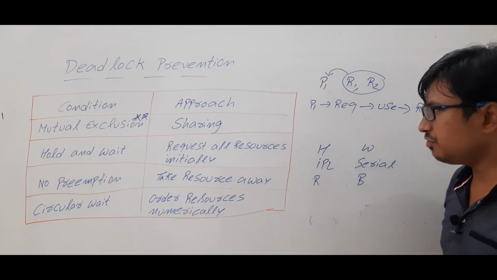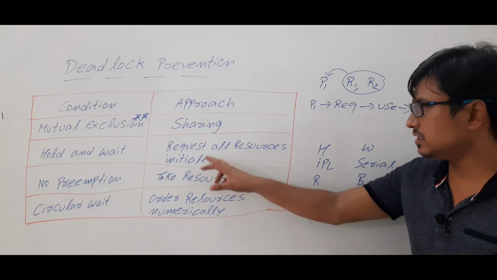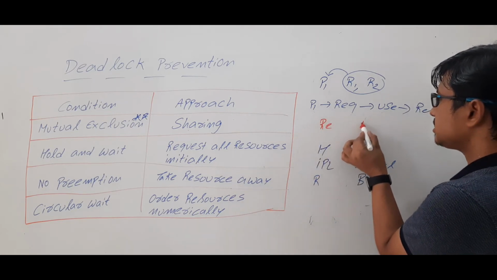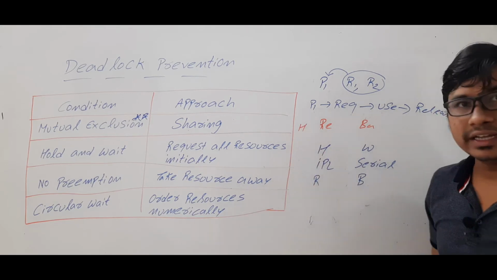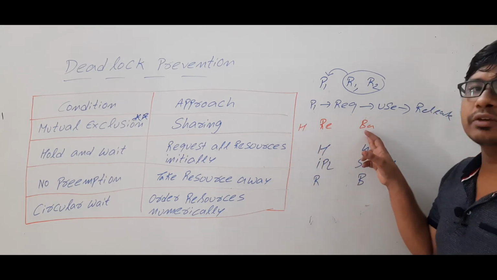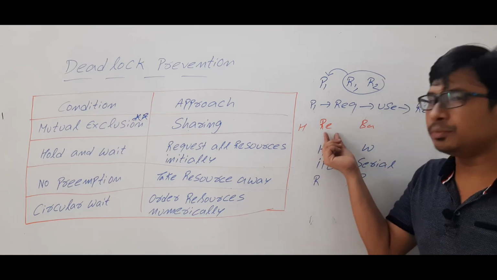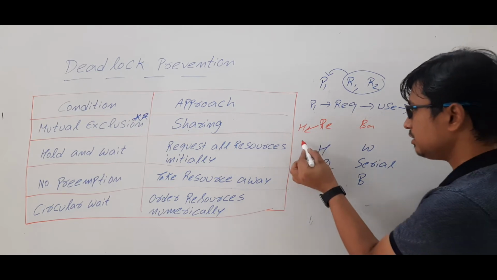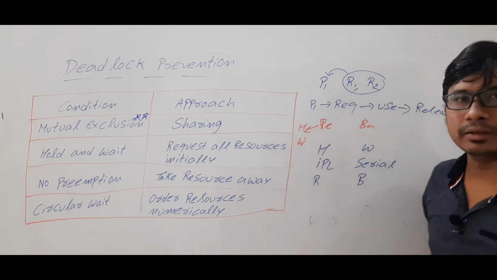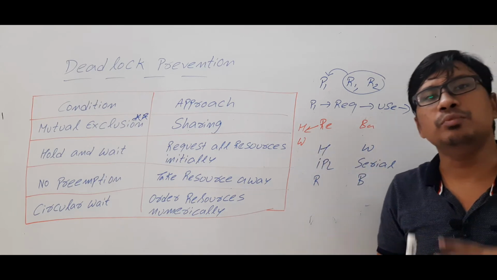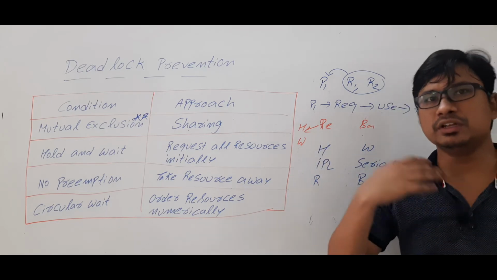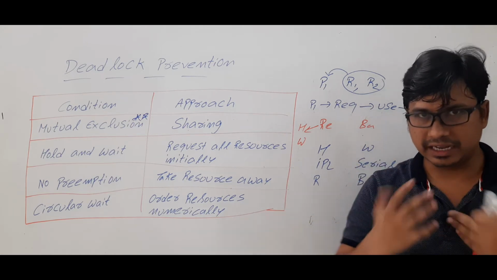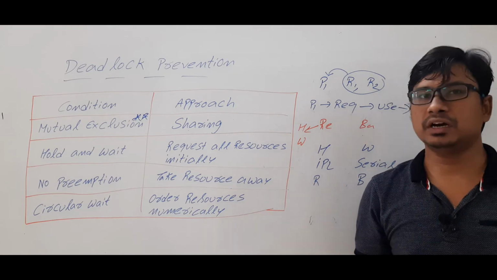Am I right? Now if we disable hold and wait, meaning we request all resources initially. So there is a remote and there is a battery. If the husband wants to take the remote, he should check whether the battery is available or not. If the remote and battery both are available, only then should the husband take it. Similarly, before taking the battery, the wife needs to check whether the remote is also available. So whatever resources you want, request all of them initially, and if all the requests can be granted, then you take them, perform your task, and then release them.